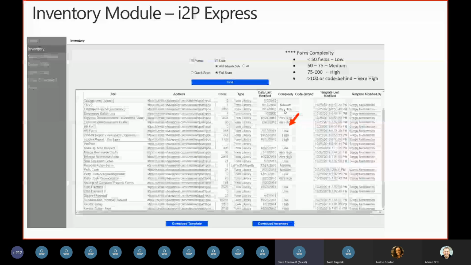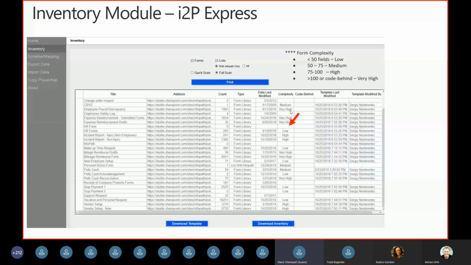So this report is going to be extremely helpful to you to be able to understand what is it we're facing and how much effort are we talking about and how much time do I have? I've got to get on this, right? So let's get the plan together.